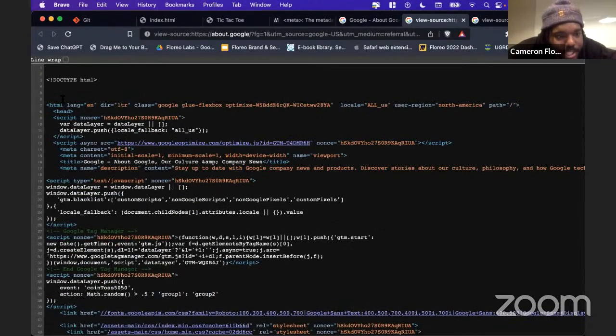So if we look at the HTML element, remember, we have the doctype here. We have HTML to start the document. And then inside of the head, you can see a couple of different types of elements that Google is using on their About page. So there's a script tag, which maybe you could ascertain what that does. It allows us to run some JavaScript.